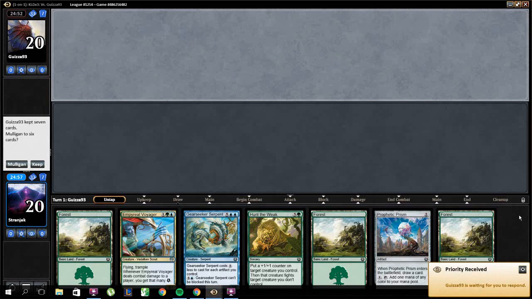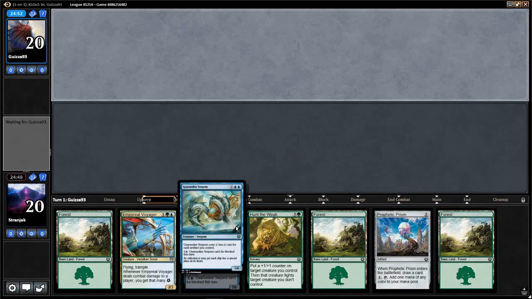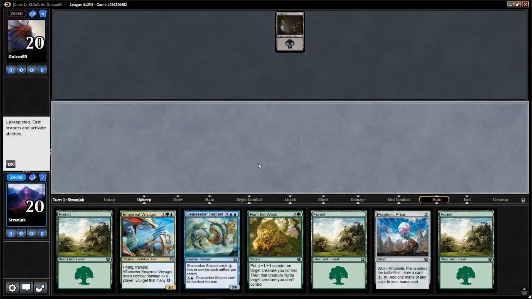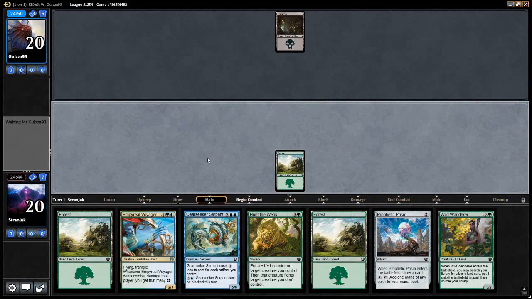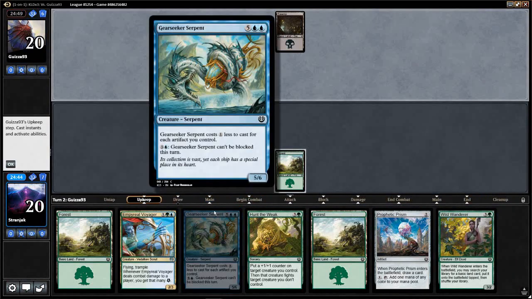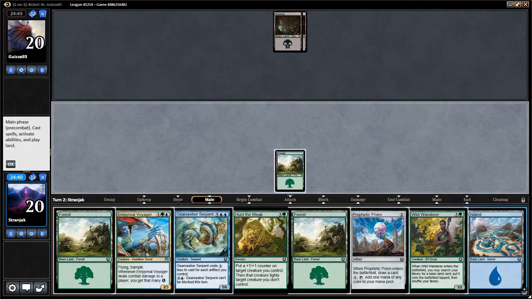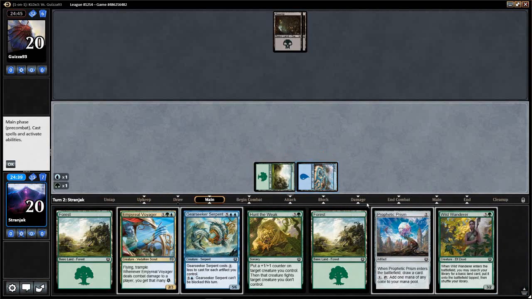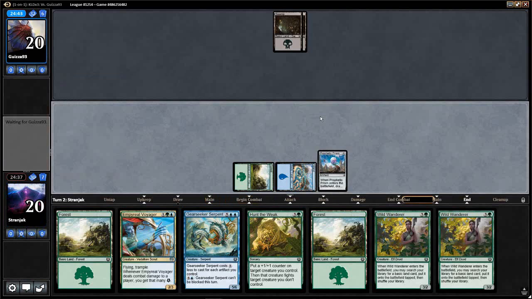Alrighty, round 1 of our 4-color nonsense, and I am in. Cast this on turn 3 because of the Prophetic Prism, and we're golden. Let's just cast this a little early. We're flying. Nice. We can cast this on turn 5. That's pretty good. Oh, look at that. Beautiful. Nice.